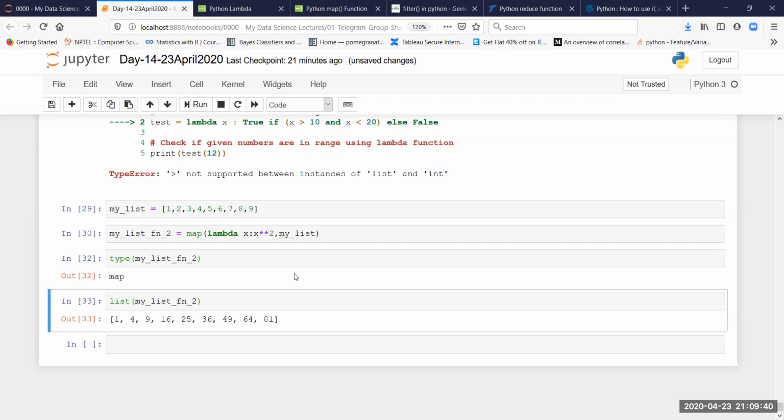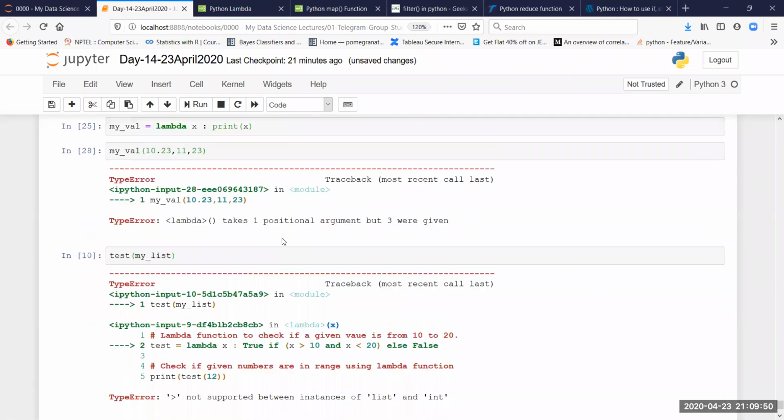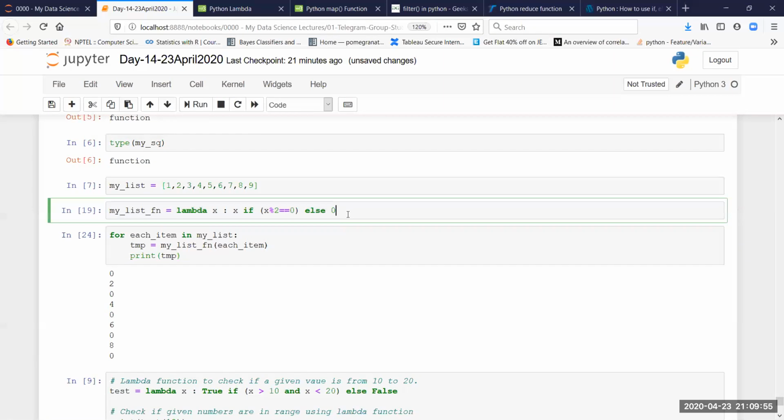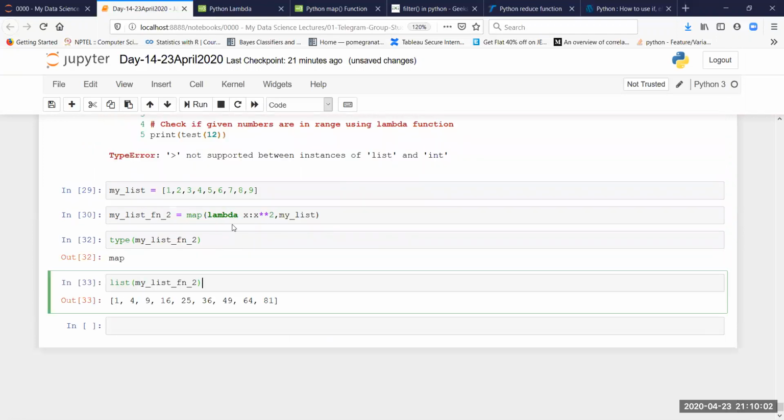And I get a resultant output. Now you might be wondering, why did I take an example as simple as this? If I already have the capability of doing if else, why not take that example as well? Fine. But there was a limitation in if else, right? In if else, I have to mandatorily give else. Why I don't want to give else is because that is what I'm going to show you now. In the map function, I can only apply a certain feature or functionality on top of a set of data, right?